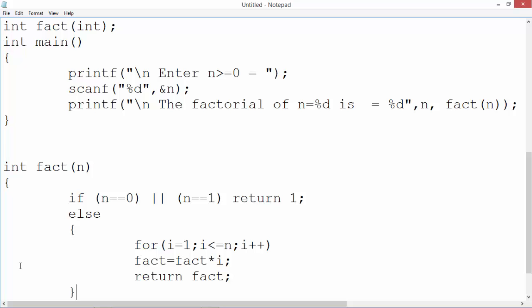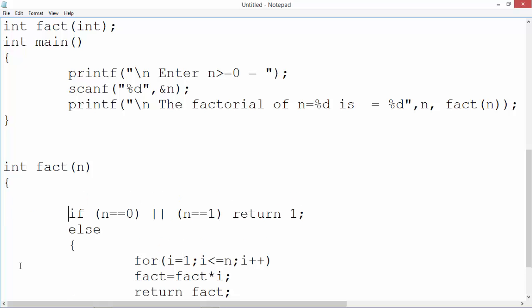Okay, so I'm using this fact. So I will use a variable now called int factorial and i. Instead of fact, I'll say factorial. Now that is because the name of the function and name of identifier will be same. I can still do that. Nothing prevents me to do that, but that's not a good practice.